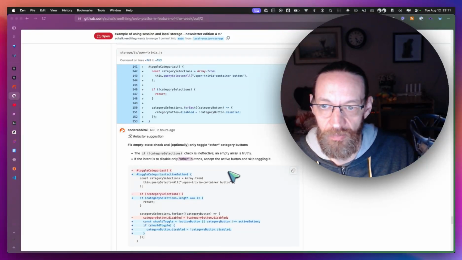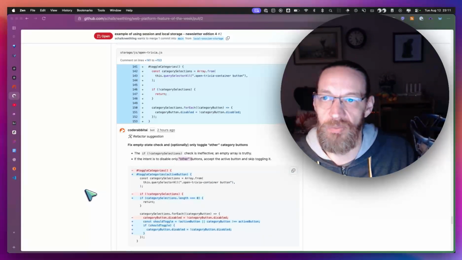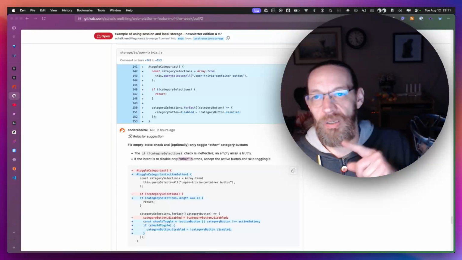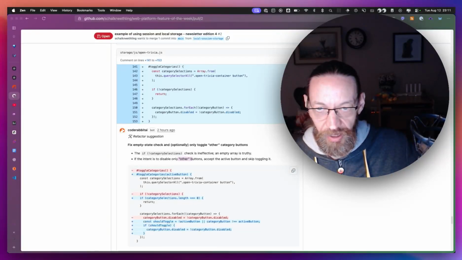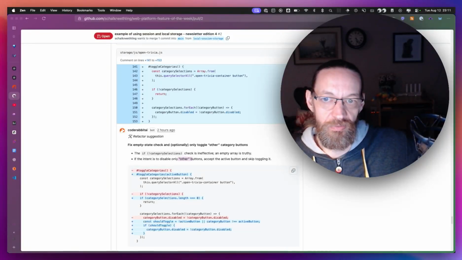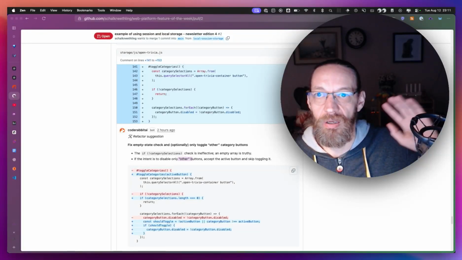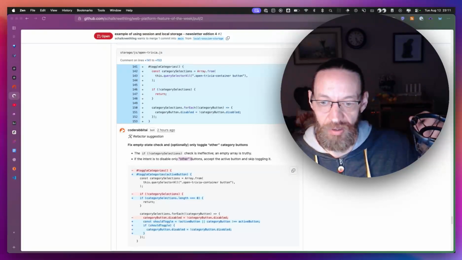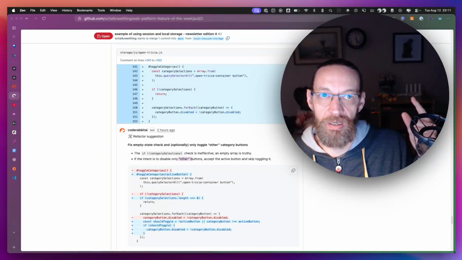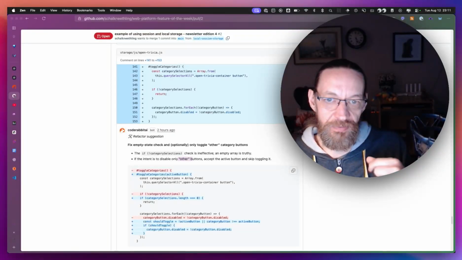So the reason I'm doing what I'm doing here is basically when you select the category, it makes a request to the API to get a question for this category. And because of the aforementioned rate limiting, you can only make a request every 5 seconds.